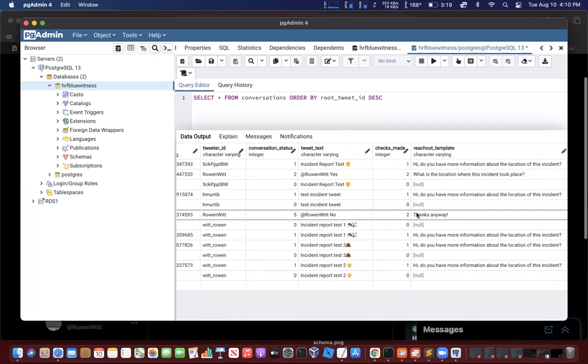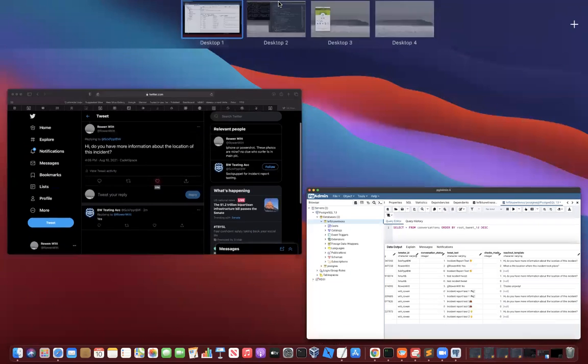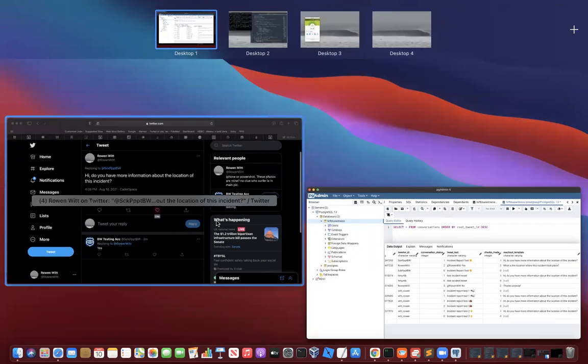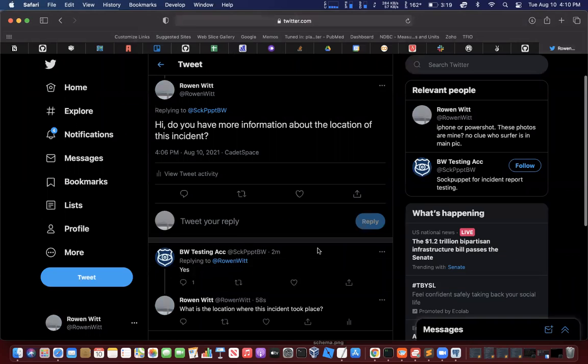then Receive thanks anyway. Exactly. The bot sends out thanks anyway. And that's just to end on a good note in the case that we don't get the response that we want, or maybe it is the response we want if we don't want to get any invalid information. And we can obviously change the verbiage for these tweets as needed or as directed. And Josh, what response did you get?